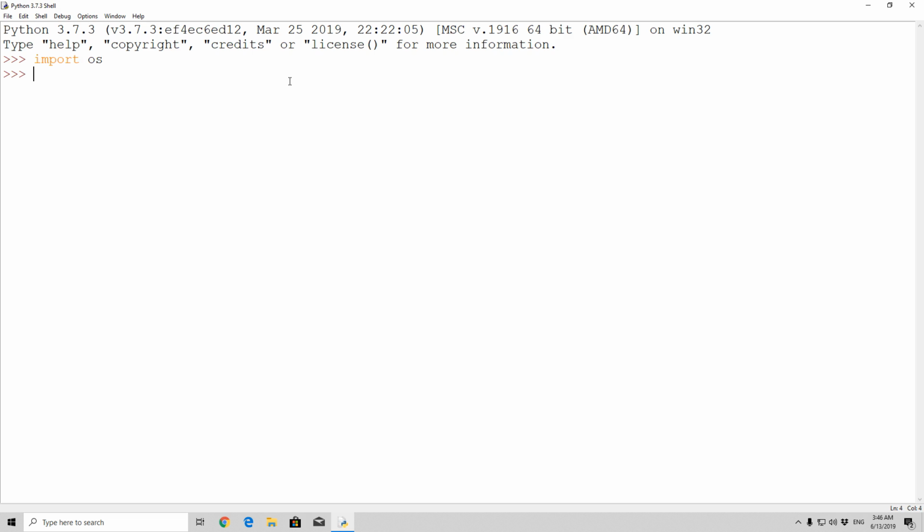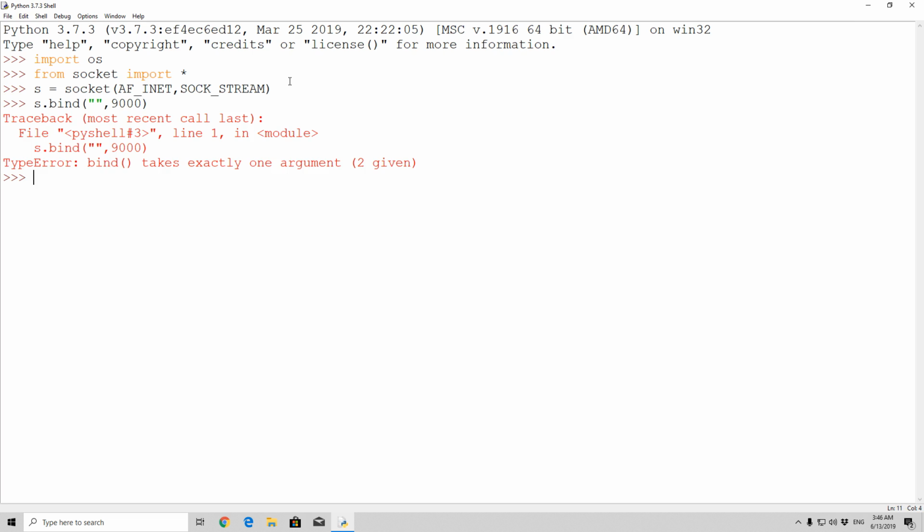So import os, from socket we can import everything, and then we would create the socket object as usual. So s equals socket, and in between the brackets we specify AF_INET, SOCK_STREAM. We bind our IP address with the port, doesn't even matter.